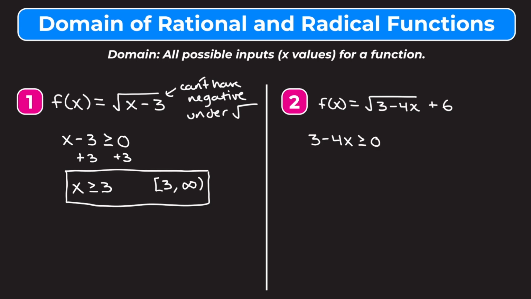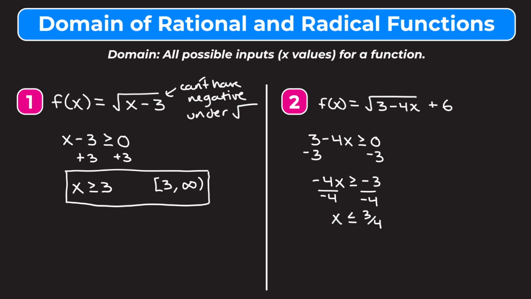And now we're going to solve this. We're going to subtract 3 from both sides of our inequality. On the left, we're left with negative 4x is greater than or equal to, and on the right, 0 minus 3 is negative 3. Now we want to divide both sides of our inequality by negative 4. And remember, when you divide both sides of your inequality by a negative, you have to flip the inequality sign. So I'm going to do that first. On the left, negative 4x divided by negative 4 is just a positive 1x. We flipped our inequality sign so it's less than or equal to. And then on the right, negative 3 divided by negative 4 is positive 3/4. So we get that x is less than or equal to positive 3/4.